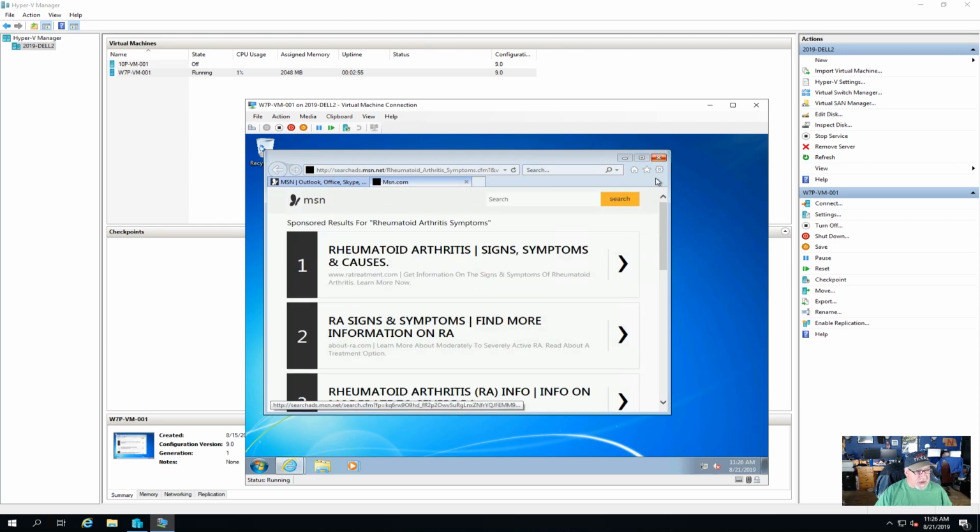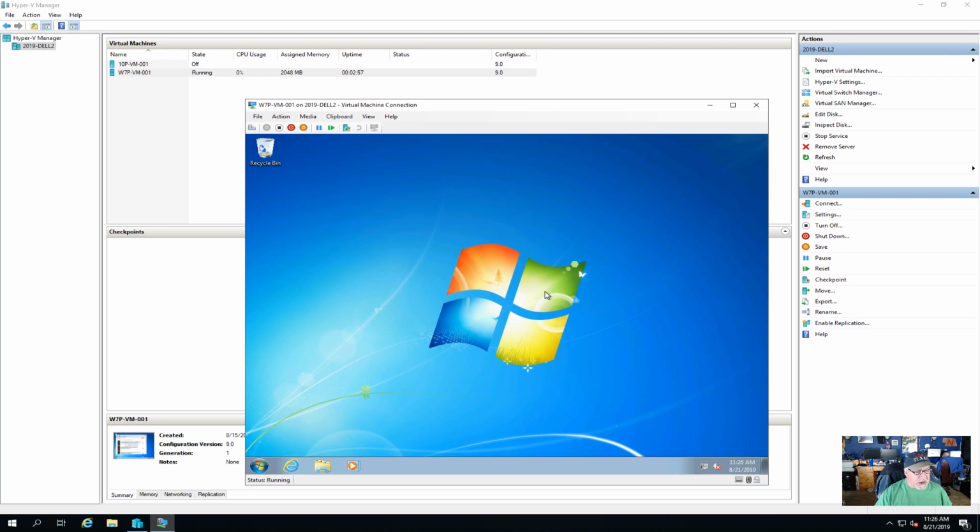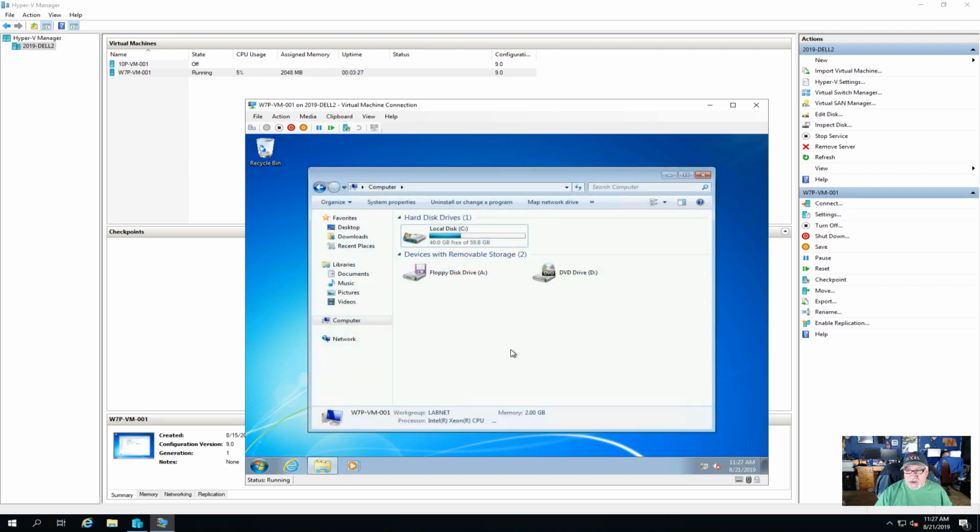Now what I want to do is set up a user on this machine so that we can actually log into the Synology NAS and we can use some of the applications on there. And we can do our drive mappings. So as you can see, we don't have any drive letters mapped.